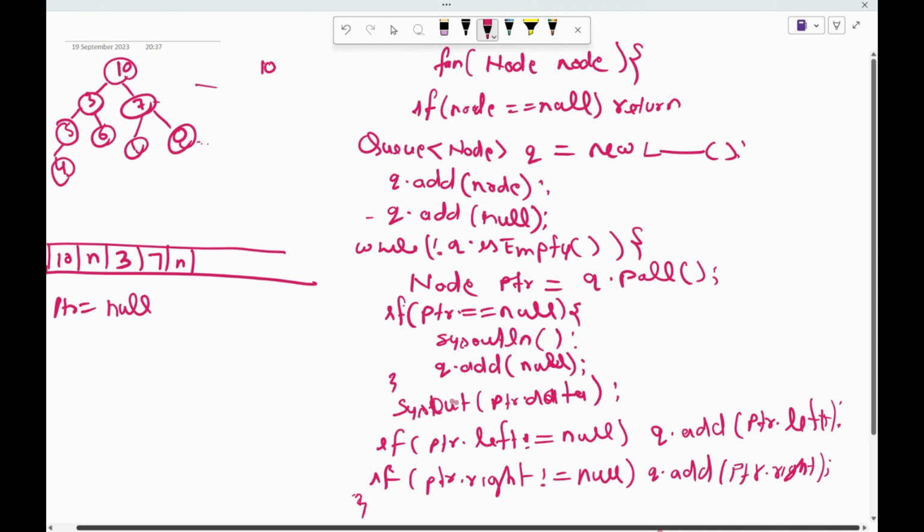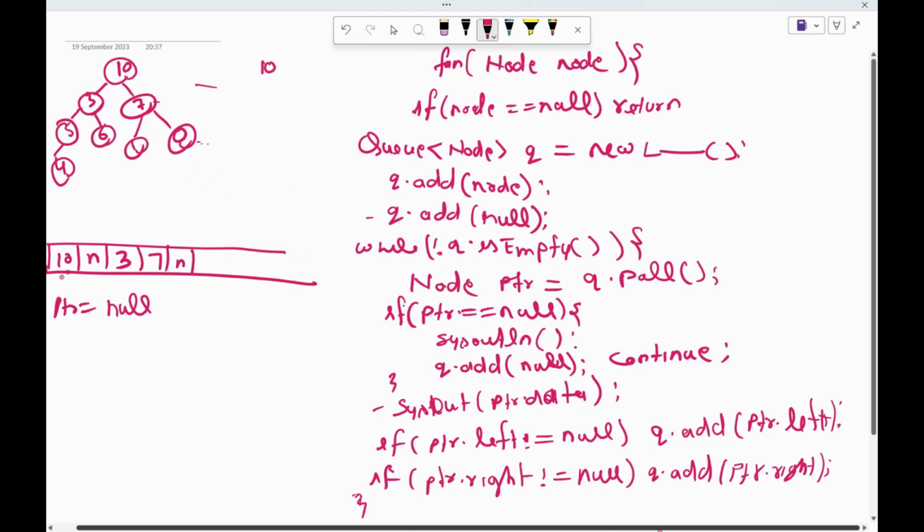So you will not do sys out; inside this if only you have to do continue. I forgot that, because if you do not do continue, the flow will go to executing this line, so you will get a null pointer exception.